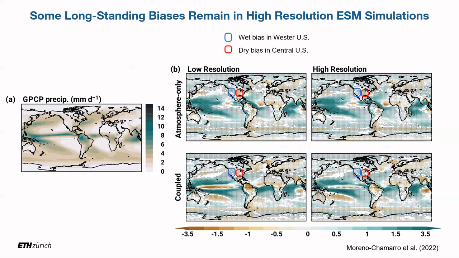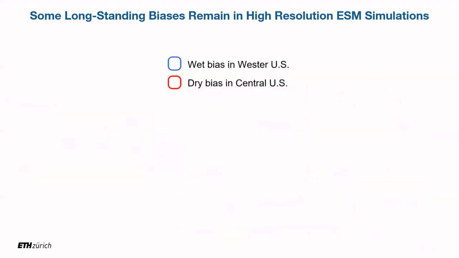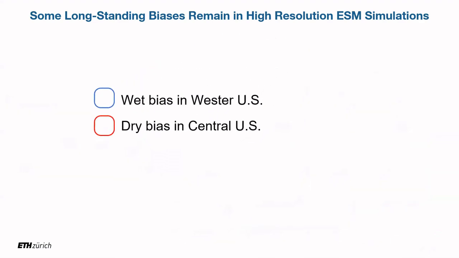I worked a lot in the US, so I will focus now on two regions in the US: the Eastern US and the Western US. The Western US has a lot of mountainous topography. The Eastern US has flat plains and these mesoscale convective systems. Focusing first on the Western US and the topographic effects.